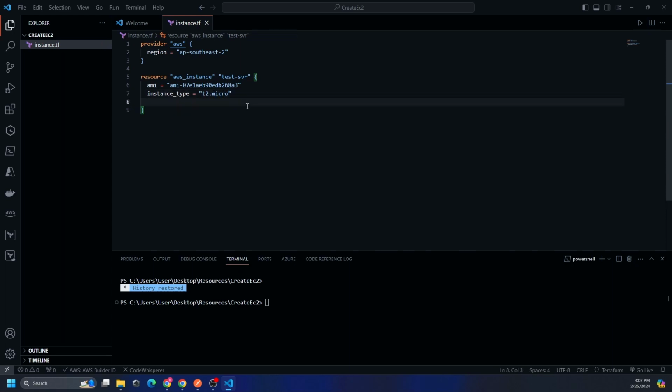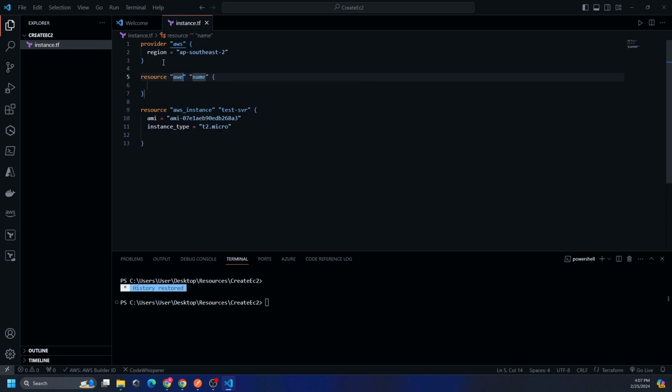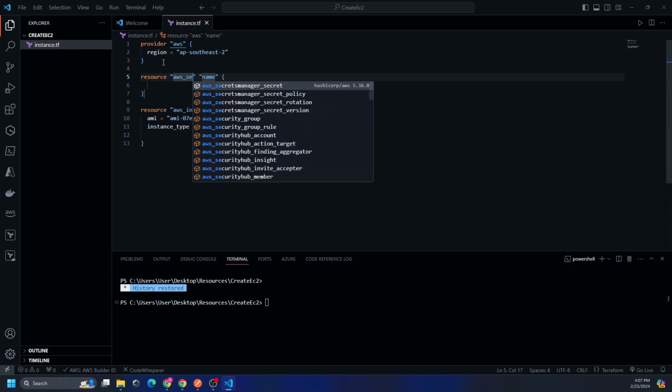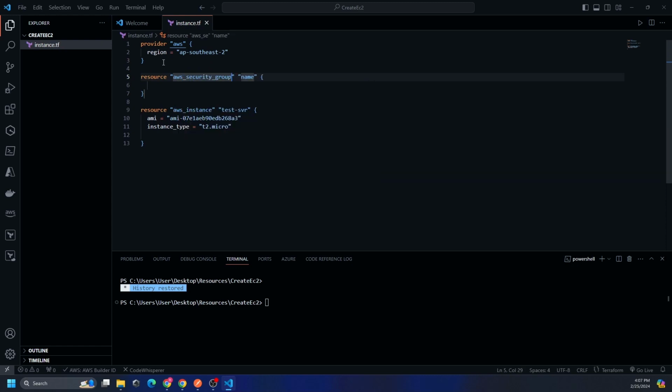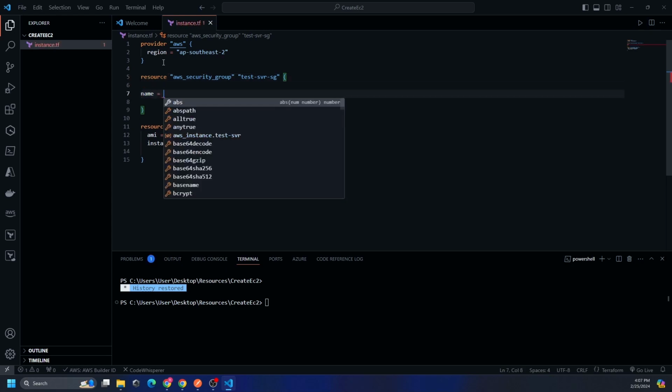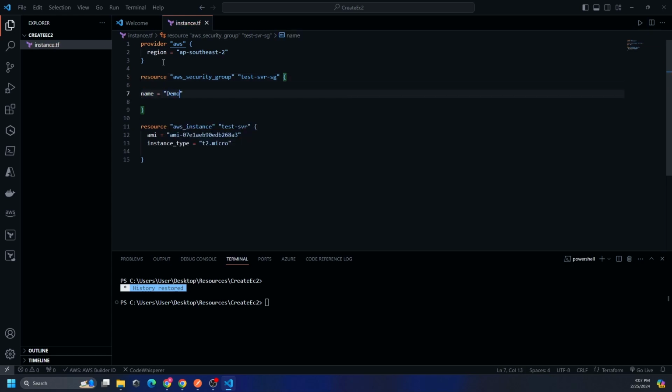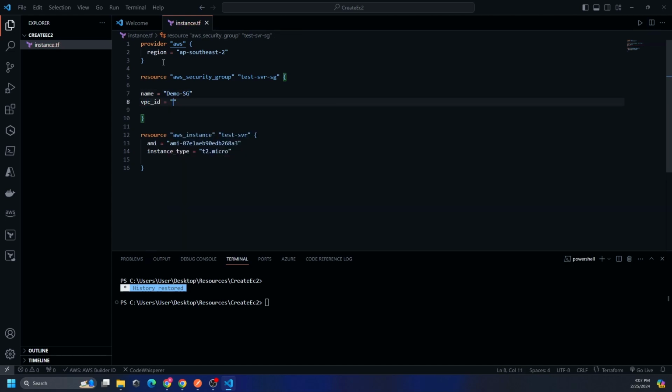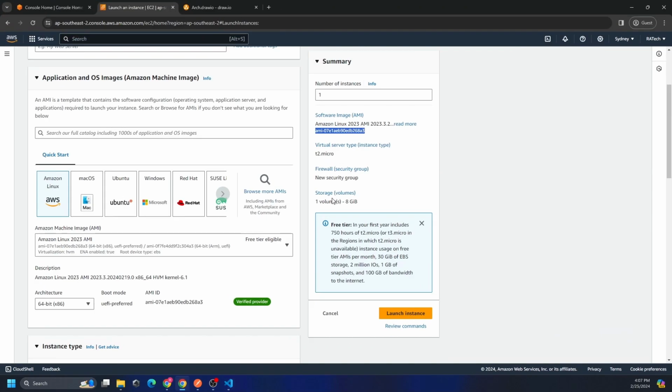And then I'm going to give the security group. I'll just create a security group here as well quickly. AWS security group. I'm going to name this demo SG, and I'm going to give the VPC ID. I'll need to find the VPC ID from the console.